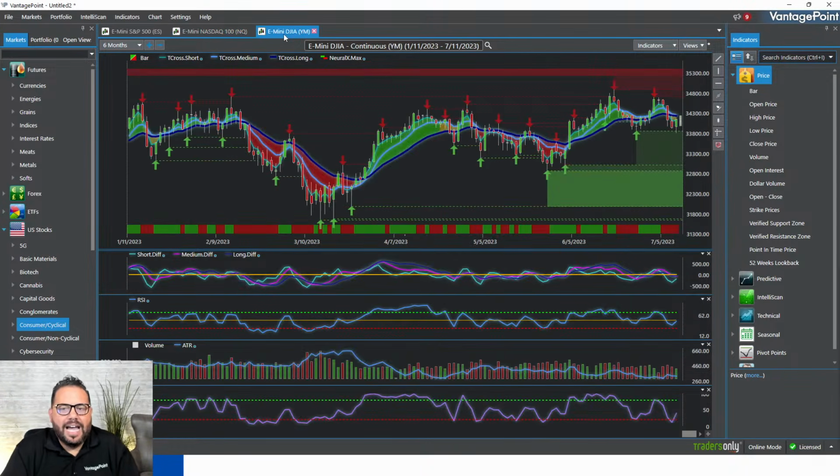And then I can go to the Dow and do the same thing. Now, immediately on the Dow, I can see there certainly is some bullishness, but it has more bearishness than some of the other markets that we've already taken the opportunity to look at. It doesn't mean that the Dow is expected to be bearish. It just means it's not as strong as the other markets based on these predictions. We can see that there is still a lot of bullishness going on.